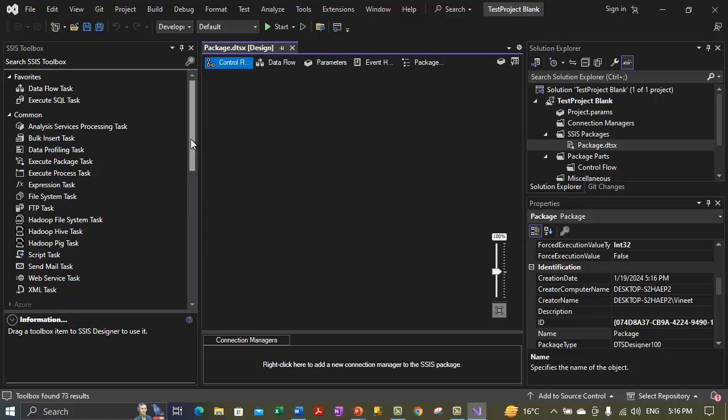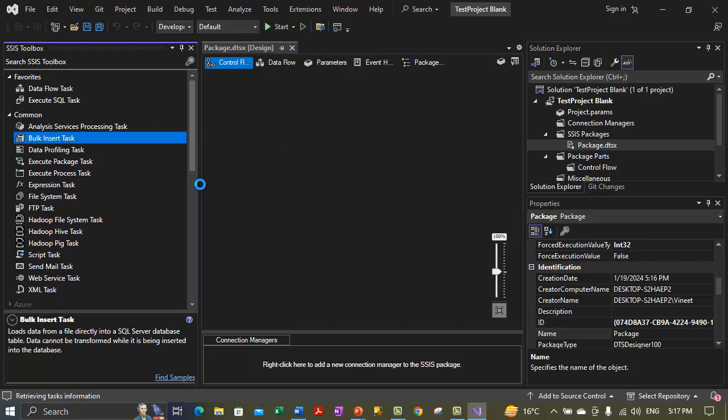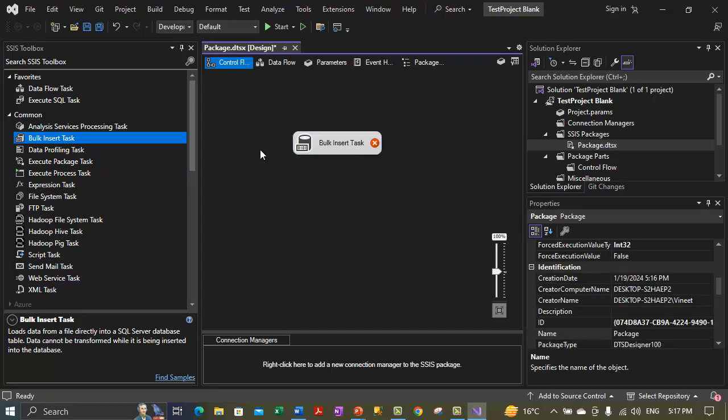Then what we do? We add some of the tasks. We are on the control flow tab. Maybe we add a bulk insert task over here or any other sequence of tasks. After we add all the tasks, we save the package. And this is basically the gist. These are the control flow tasks. Apart from that, we can add a data flow task to a package as well.